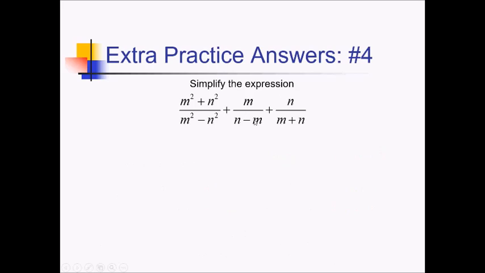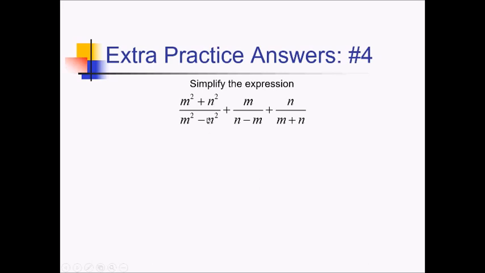For this problem, we're trying to add these three rational expressions together. So this one's a little bit of a beast. Before we can add these, although they look very similar, if you look closely, we don't actually have any of the same denominator. So we're going to have to get an LCD and turn all these into the same denominator before we can go any further. And to do that, I'm going to have to do a little bit of factoring.